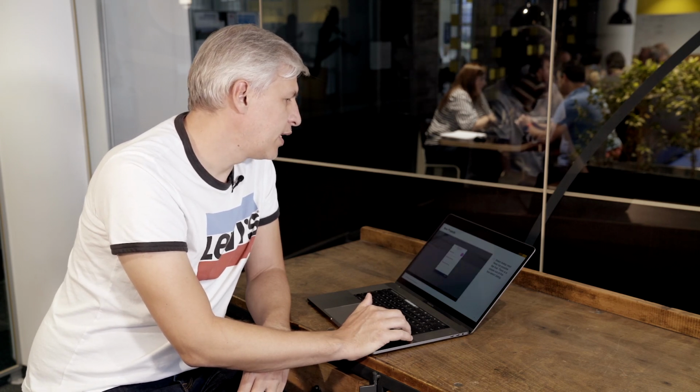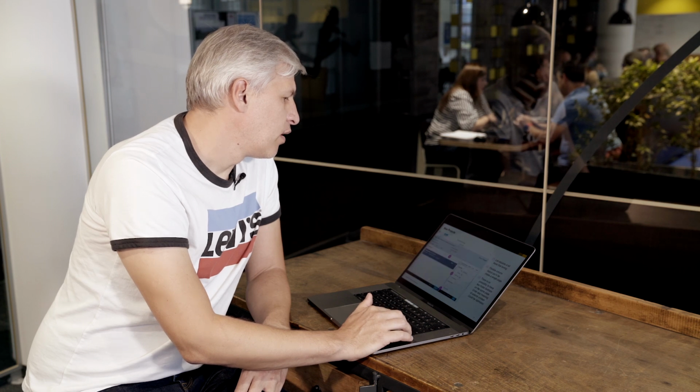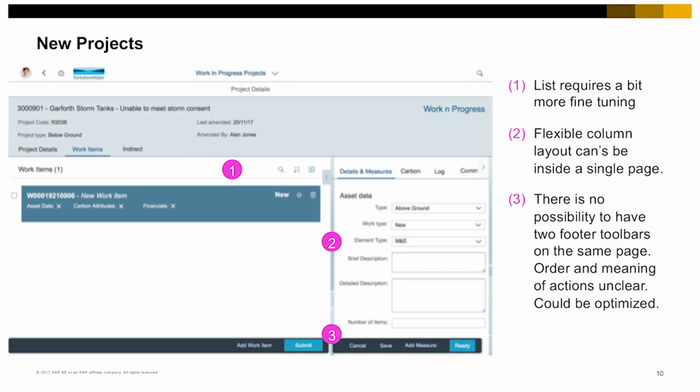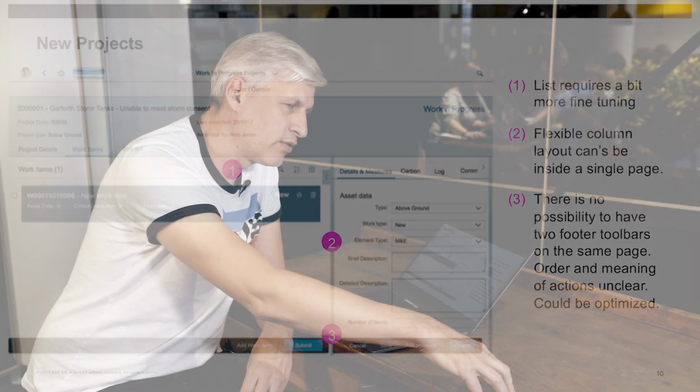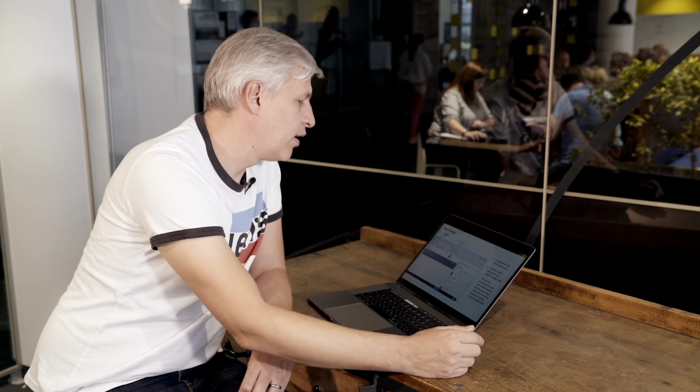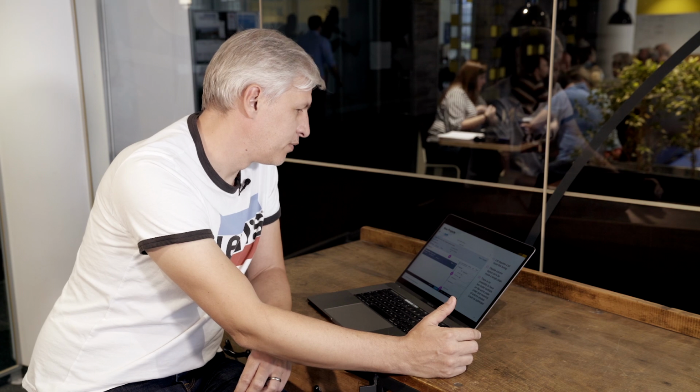Then we can create a new work item, which then opens the details of the work item in the right panel. One thing here is it looks a bit like a flexible column layout, but inside of the page, so only part of the page uses the flexible column layout, which is not supported. Flexible column layout only contains individual pages, because those pages can also be rendered independently depending on the screen size and so on. So to achieve something like that, you would use the dynamic side content, something that I will show also in a minute.